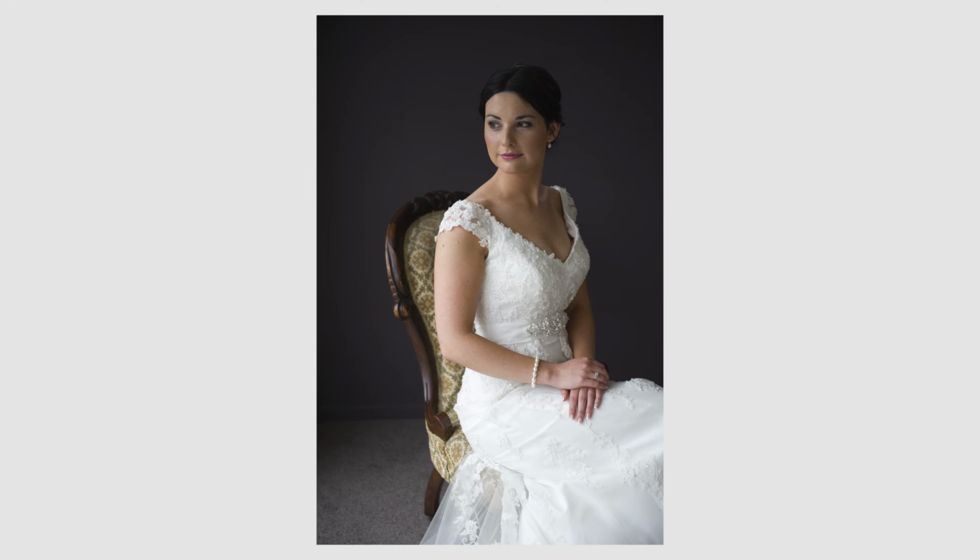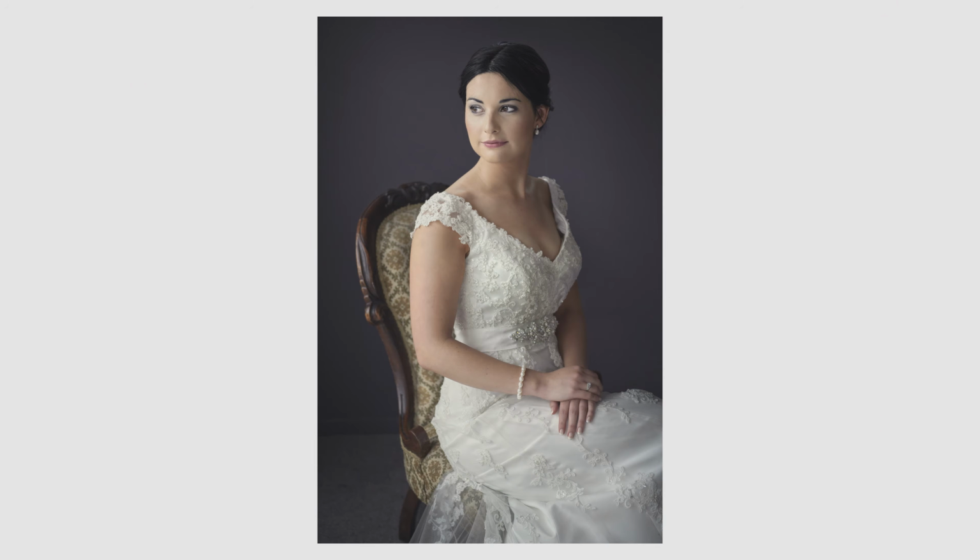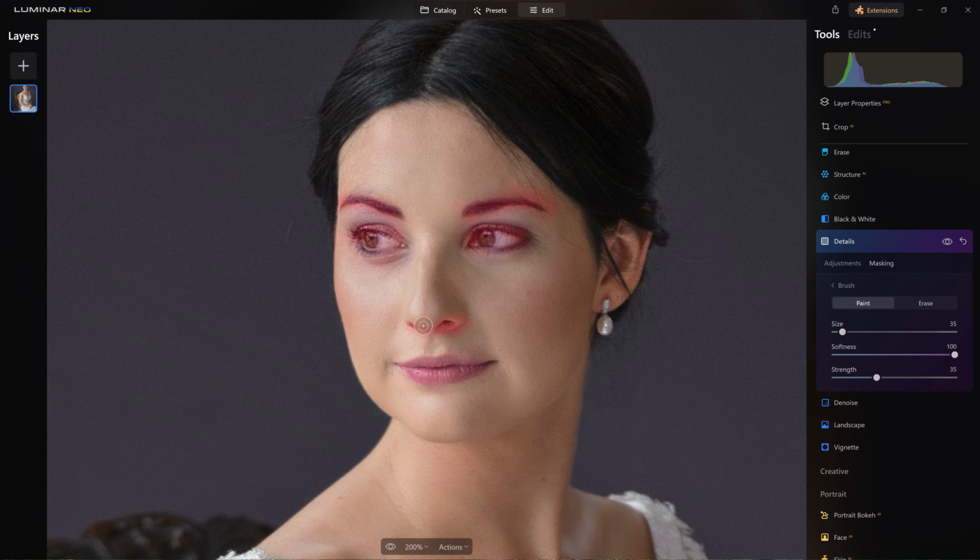Come along with me in this Luminar Neo photo editing tutorial where we transform this portrait and turn it into this. Not only am I going to cover the basic and fundamental portrait tools inside of Luminar Neo, but we'll also take things just that little bit further, and I'll show you some more unique tips and tricks that you guys can apply to your portraits as well.